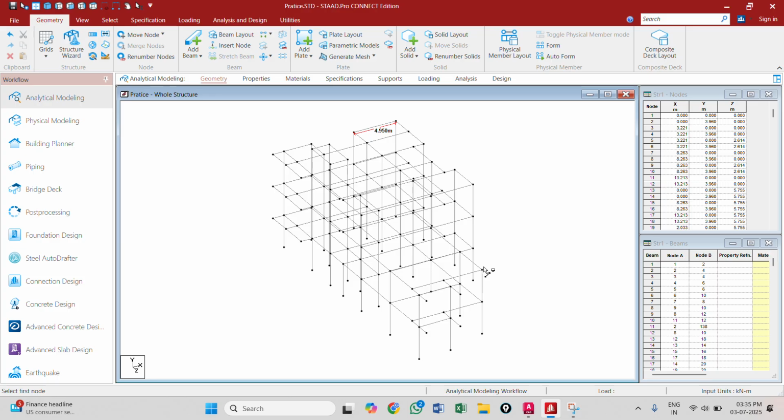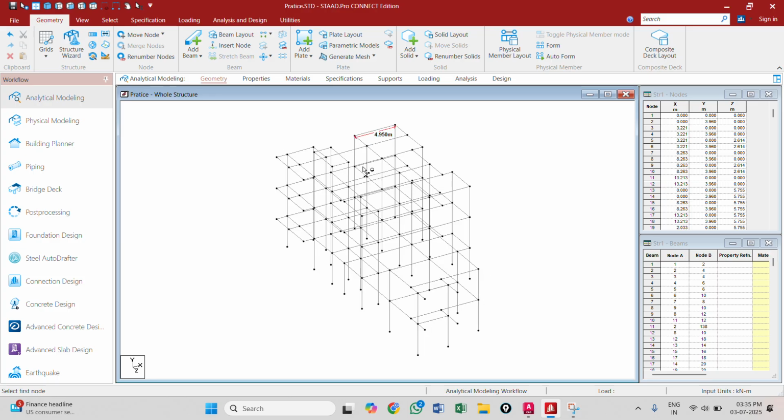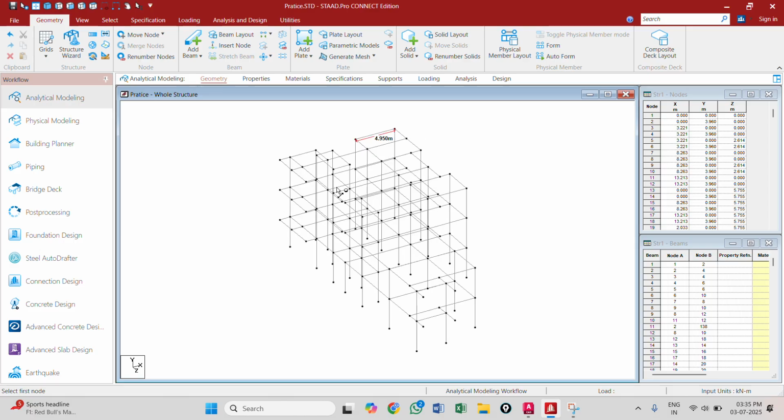So this is how you do it. Whenever there is any kind of a mistake that you make due to the scaling or something like that in a STAAD model, just divide the desired length by the required length, I mean, whatever the length is, so you can get it. So this is how we do it.